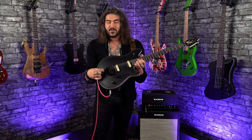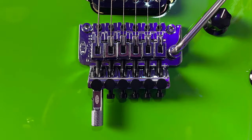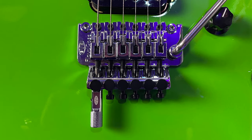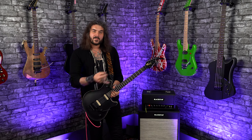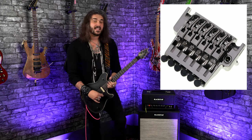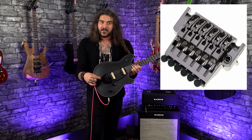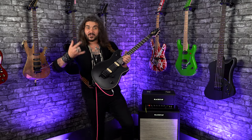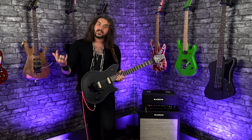I will say, just starting off, the D-Tuner was created to work with Floyd Rose tremolo systems — or licensed, official Floyd Rose tremolo systems — so the EVH ones, the Floyd Rose Pro, all the way down to the Special. When you start delving into the world of Ibanez Edges and other double-locking tremolo systems which do the same thing as a Floyd Rose but aren't Floyd Rose systems, mechanically they're not designed to work with the D-Tuner, because Ed wanted it to work with his guitar which had a Floyd on. So they're only designed for licensed Floyd Rose tremolo systems.